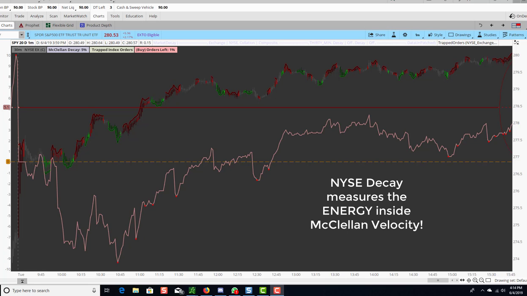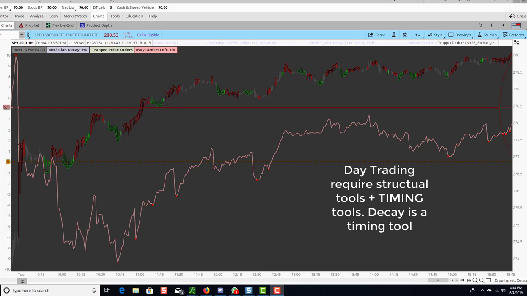Well, when we go into a trade, we can't use a structural tool to pinpoint where we're going to get long or short. It kind of tells us what to expect in terms of direction and what trend traders are in the market.